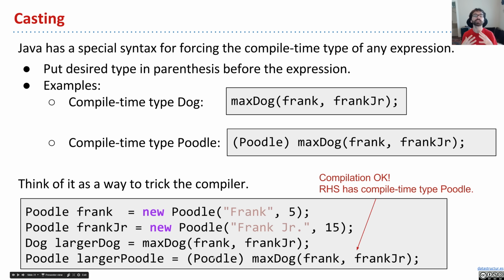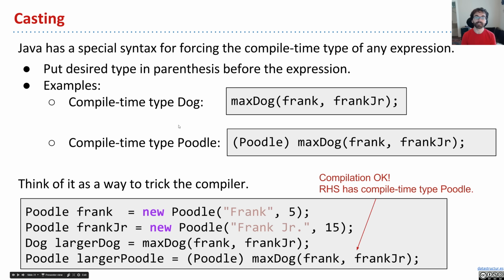Okay? Now there are times when you actually want this to work. And casting is something we're going to do rarely. And in fact, we already did in the ArrayDeck class in Project 1A. But this general tool of casting works like so. So I have an expression, whatever it may be. It could be a method call. It could be an instantiation. It could be an arithmetic operation. It could be some giant blob of stuff.